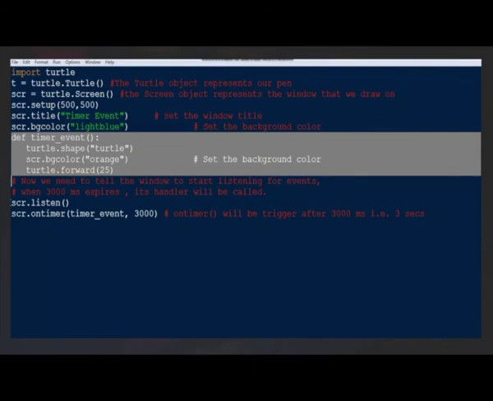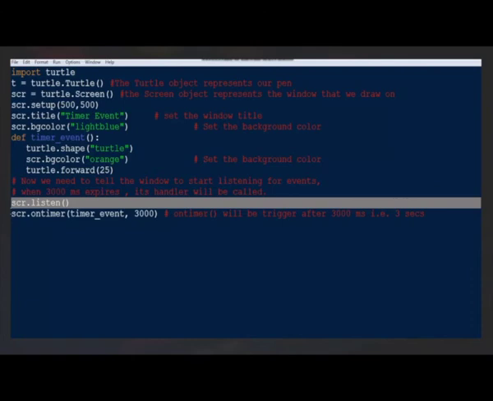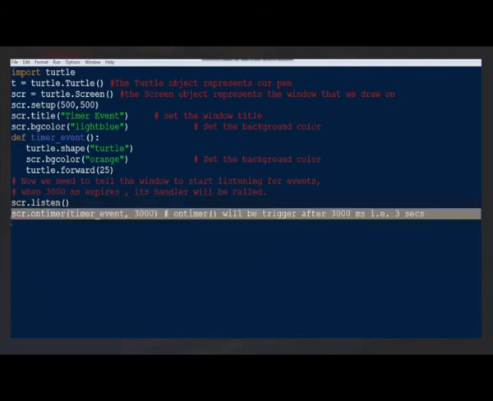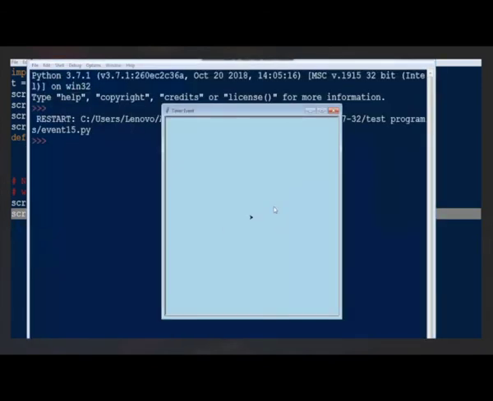And as usual, we have a listen method to listen and we have an on timer method which takes two parameters, that is the event handler to be called, and the second parameter represents after how many milliseconds you want to call the event handler. As we have given 3000 here, after 3000 milliseconds the screen color and turtle shape got changed.